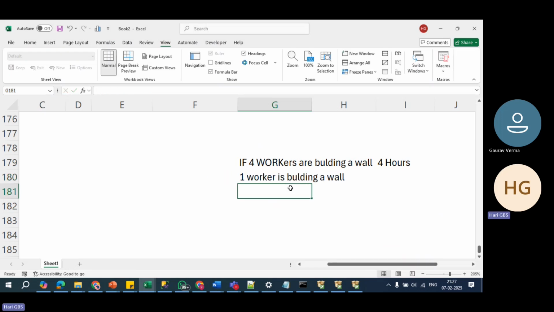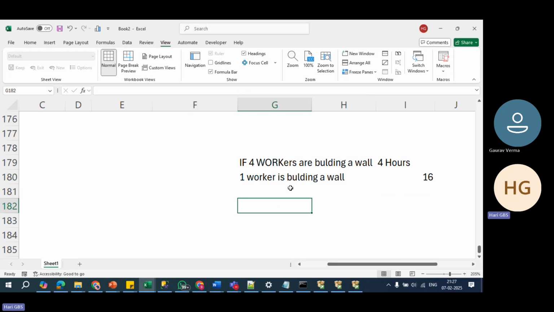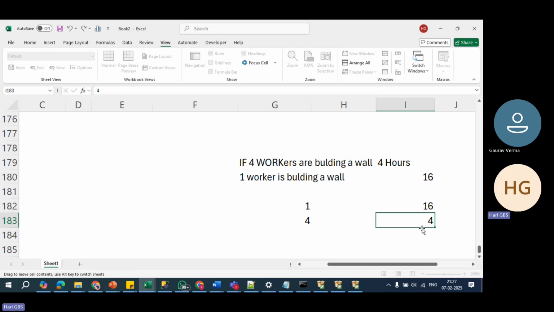How much time will he take? 16, correct. So if one worker is building a wall, he takes 16 hours. So if 4 workers are building a wall, how many hours can they do it in? One task divided equally 4 times, so that will be minimized to 4 hours.